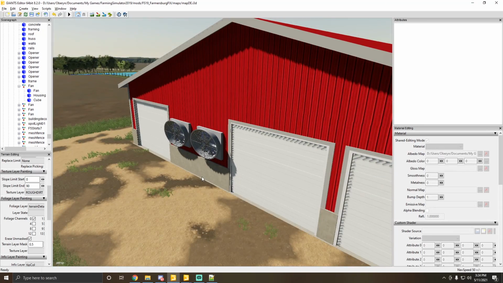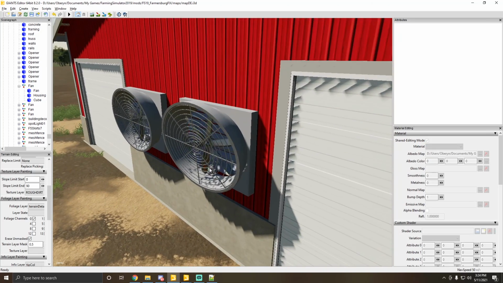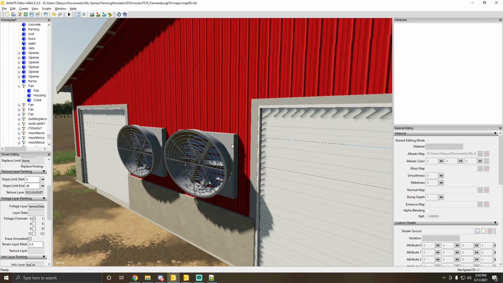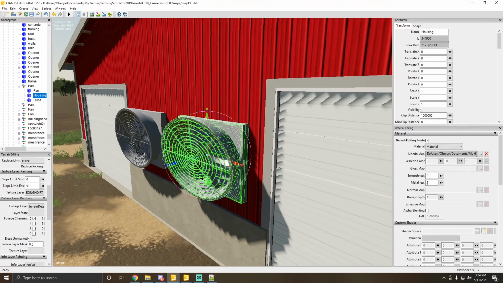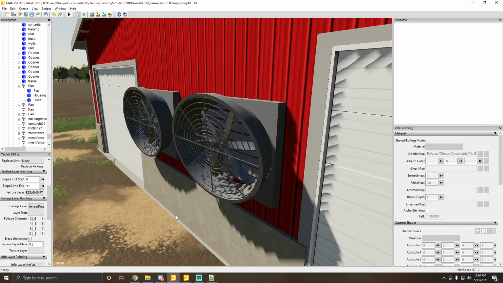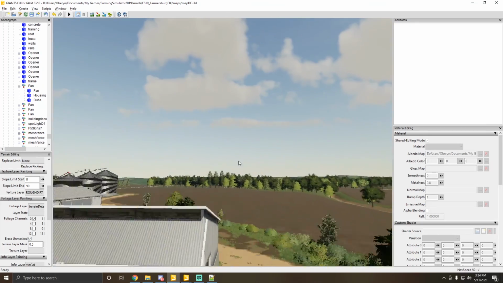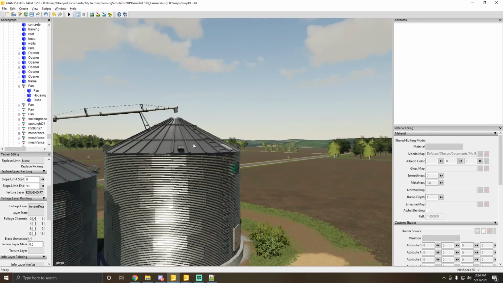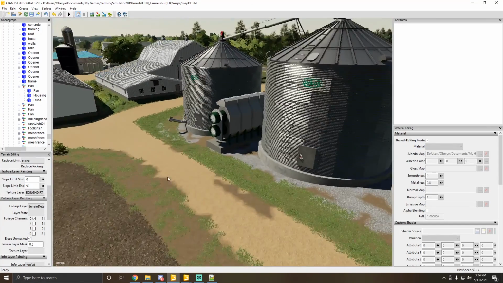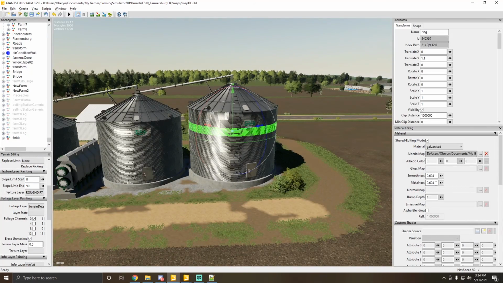Okay, now some of you might like that. I kind of don't like it. Okay, so you can go down to metalness. Let's bring that up to 8. Okay, so now see how they've changed a little bit, and now they kind of shine. A better example of them shining here. These bins really shine a lot better on the lighting. Let me bring this down to 0.